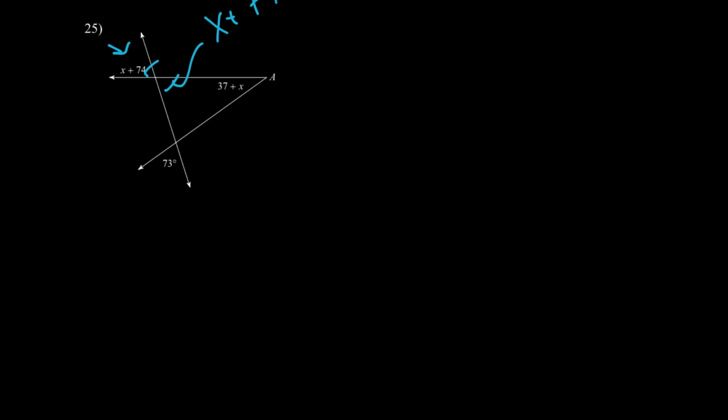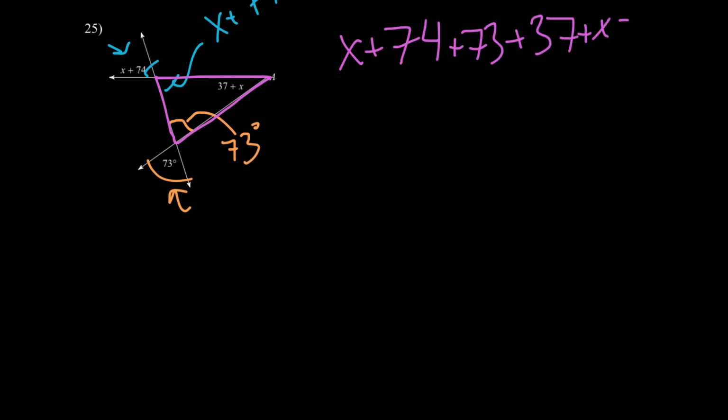Likewise, with this angle down here, 73 degrees, I have vertical angles here. So if this is 73 degrees, I know that this angle must also be 73 degrees. Now I know all 3 angles inside this triangle. As soon as I know all 3 of these angles, the Triangle Sum Theorem tells me I can add them up, and when I do that, they must equal, yep, you guessed it, 180 degrees.